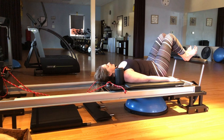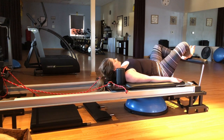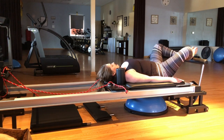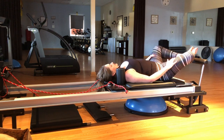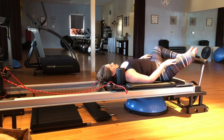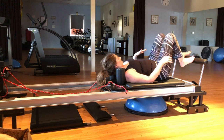Bring that carriage in. Nice, we're gonna let the knees fall out to the side. Keep the soles of the feet together. A little inner thigh stretch here. You can kind of wag side to side. You can use your hands on those inner thighs and deepen the stretch a little bit. Nice, give yourself one more breath. Nice, go ahead and bring those knees back to the ceiling and then bring those feet into parallel.